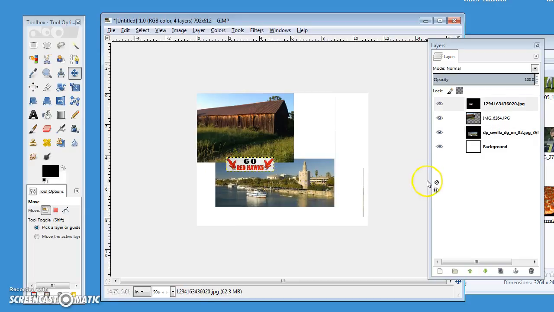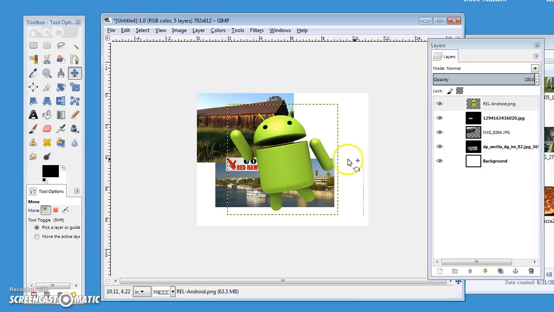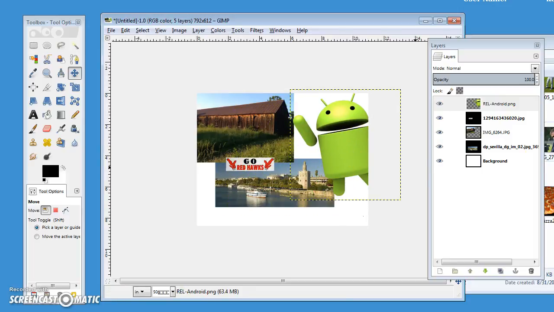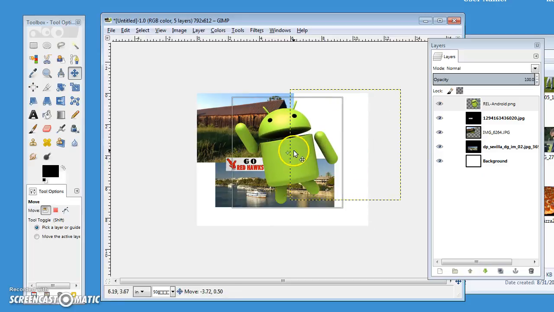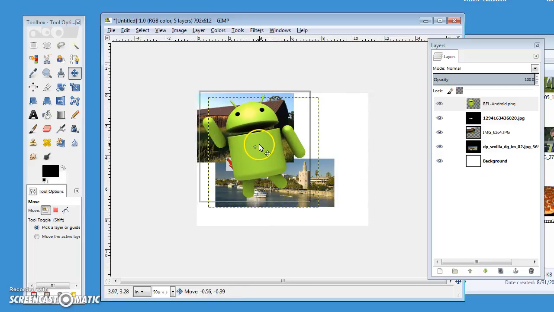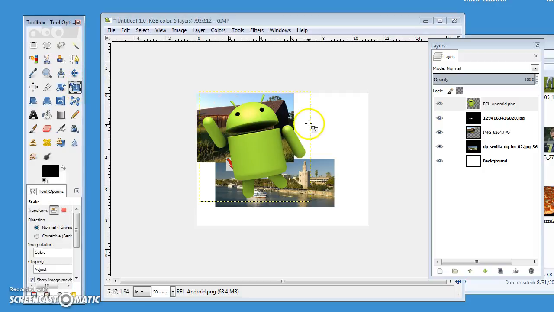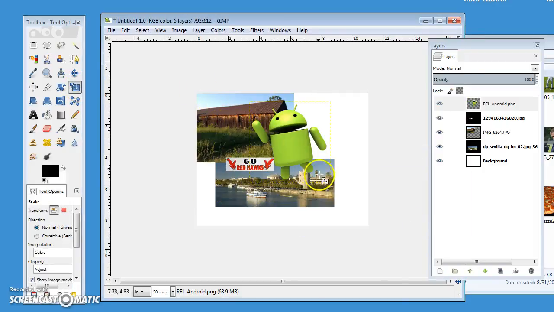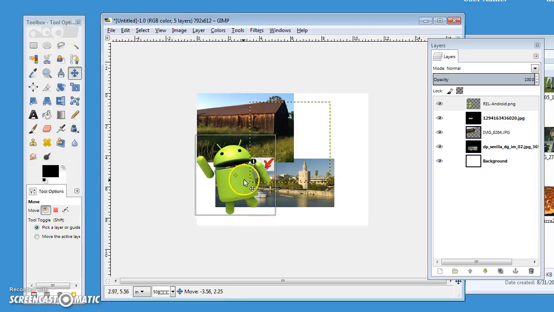Now, the objective here is to play around with the alpha channel. Now, this particular graphic already came with alpha channel, so this one is easy. I don't have to do anything to this one. I can just scale it down, move it around, and you can see straight through it. So that's cool. When I searched it, I searched GIF, G-I-F, and this guy was already alpha channeled.